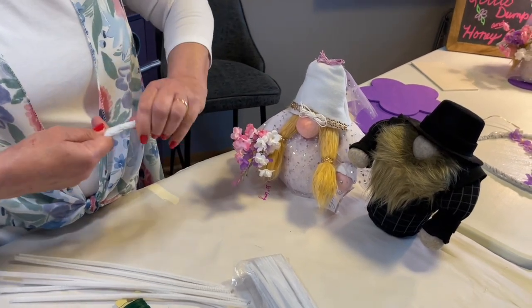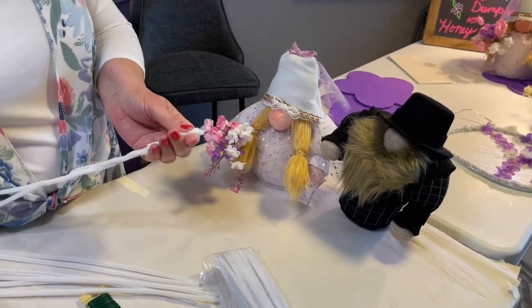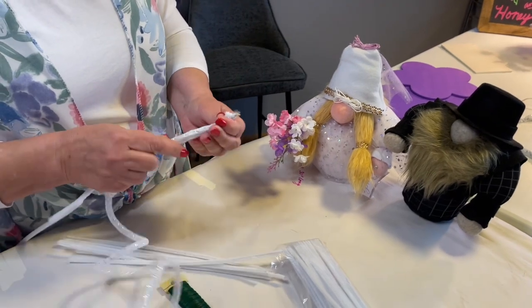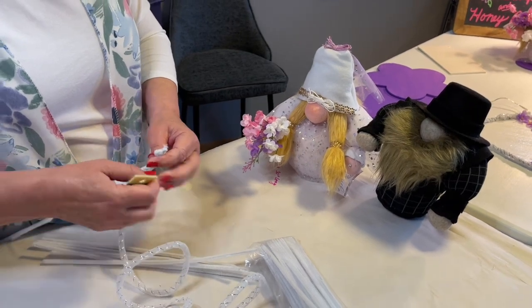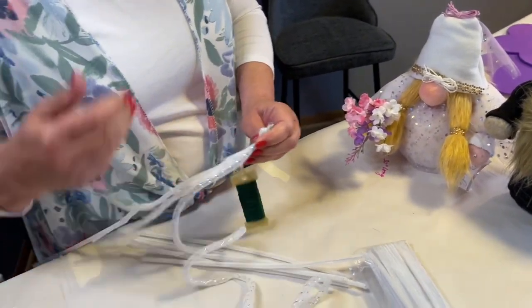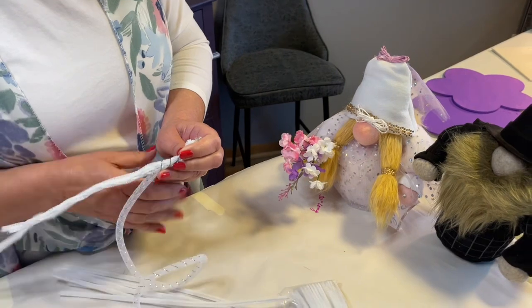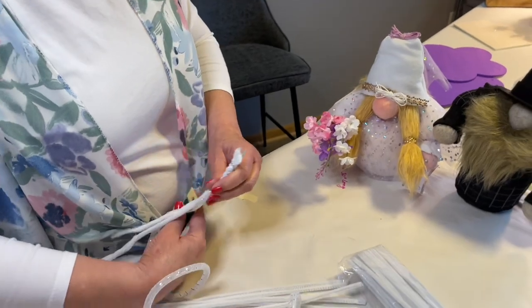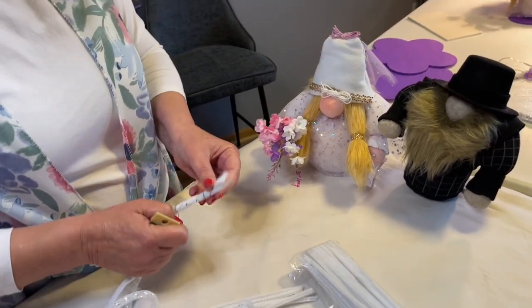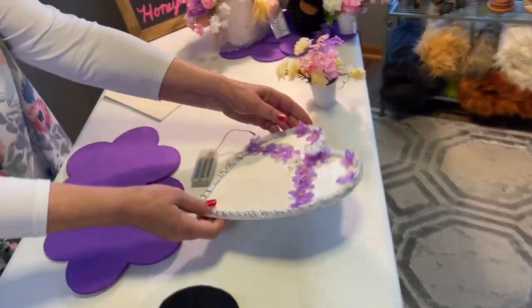Say you're about this thick all the way around for your 30 inches. Then you attach the lights with the 26 gauge wire, which is a real thin floral wire, and you go around and attach the wire like that all the way around the 30 inches. Just keep going like that till you get your whole 30 inches done. And then you want to shape it to your heart like this and glue it on.